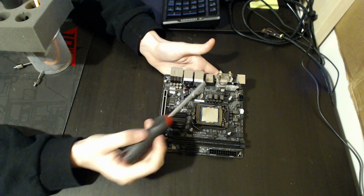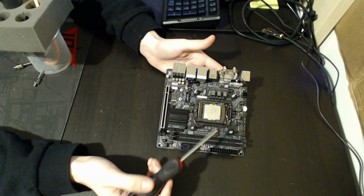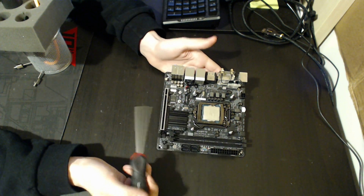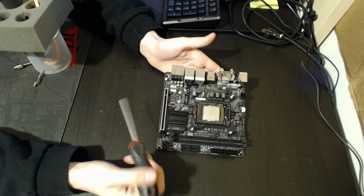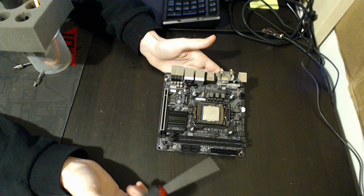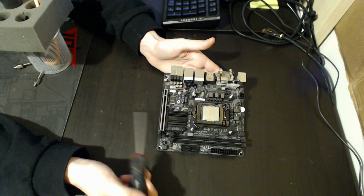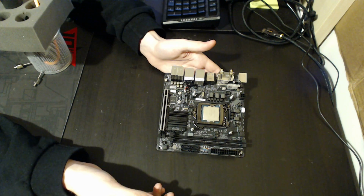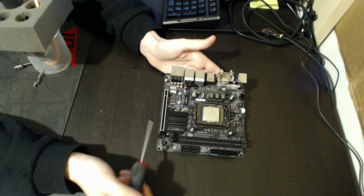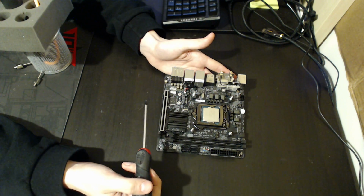If you have any airflow going over that VRM, or if you figure out some way to put a heatsink on there, you really shouldn't be getting anywhere near that temperature, and so your current allowance will be much higher. Either way, 102 amps is good enough for Kaby Lake overclocking on air cooling and water cooling. Not custom loop, I'm going to say AIO. Because for Kaby Lake, generally for 24/7 usage, you're going to be aiming to keep the current draw below, not 45, 90 amps. So that 102 amps at 125 degrees, assuming 300 kilohertz switching frequency, is perfectly fine for daily usage.